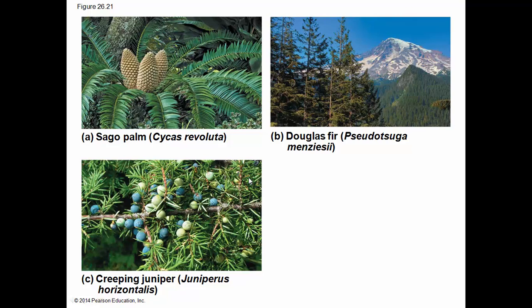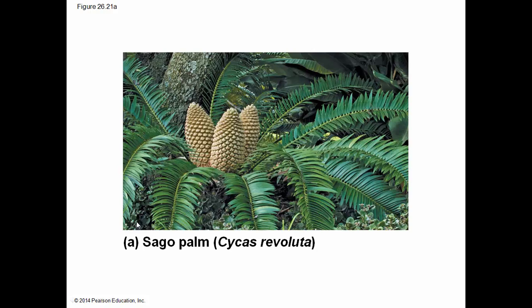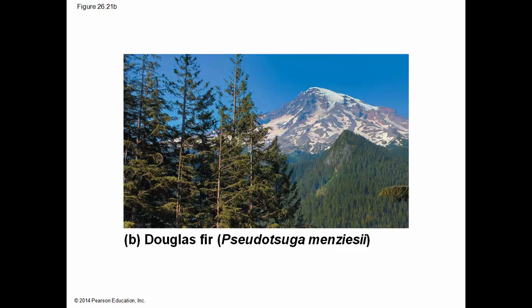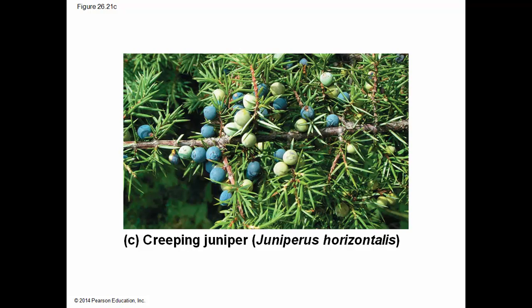And here's the creeping juniper. These are pretty common as yard plants around our area, so you might find them. The berries of this low-growing conifer are actually ovule-producing cones instead of fleshy sporophylls. So these are cones instead of fruits here. Okay, there's the sago palm, typical of tropical areas, the Douglas fir, and the creeping juniper. Juniper berries are what make the basis of gin. I don't know if any of you are drinkers, but if you drink gin, that's made from juniper berries.